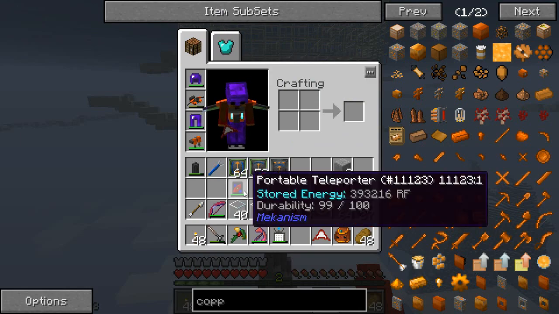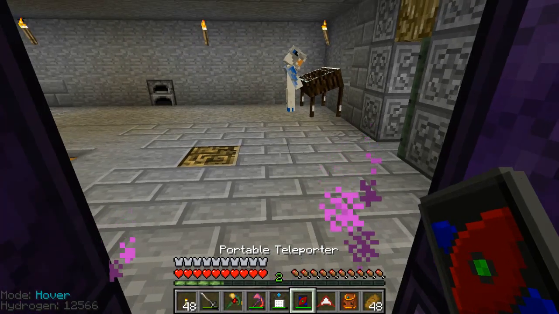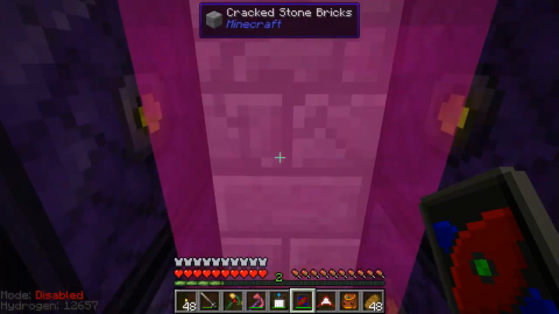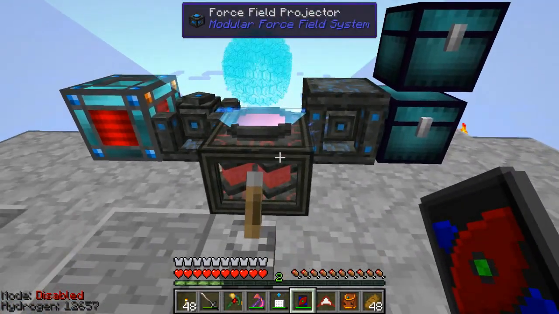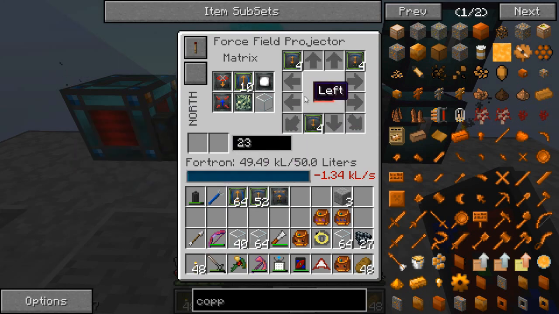So to get back in there, I have to go back to the roguelike dungeon base over here and teleport. Oh, I'm still in hover mode, that's why I'm all floaty. And back to here. Back. And we're inside again. So let's turn this off, and we're going to reset it for what I want to actually build this time. Now I think that's correct.